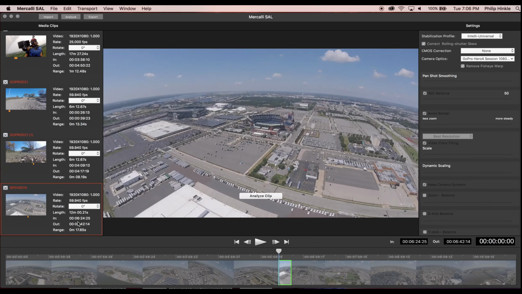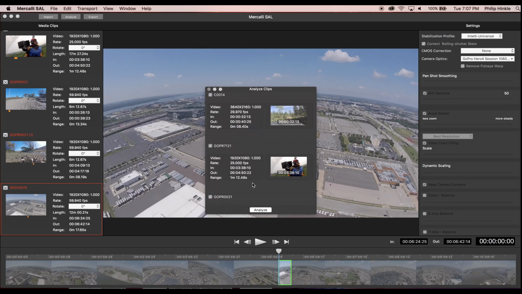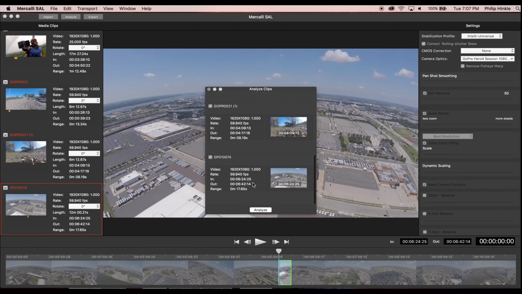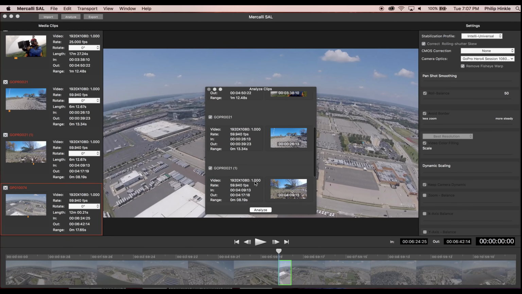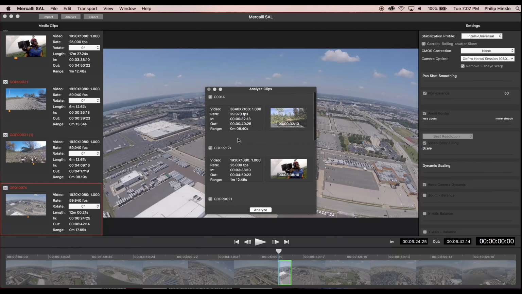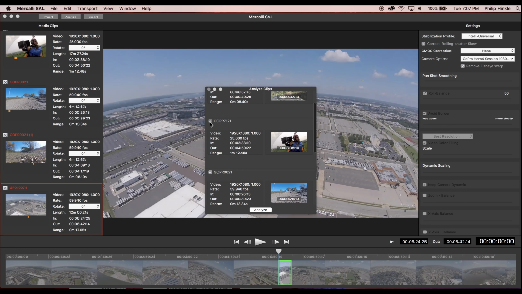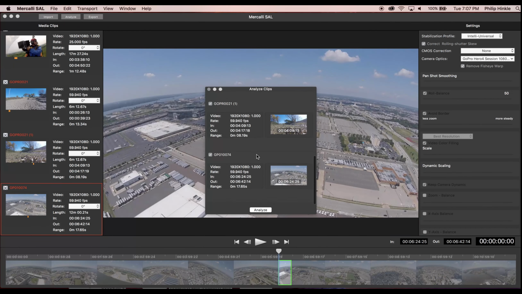Okay, if I wanted to, I could come into each clip and click Analyze like I did here. Or if I come up to my menu bar at the very top, there's a button called Analyze. If I click that, then I can now see all of the clips, including the one that I split twice. See the two different RC car clips, and it shows you where they're at on the timeline and all the details and data on it. If you decided one of those you didn't care about, you could uncheck it if you wanted. So I'm going to leave that checked. All right, it's time to analyze these clips. So I'm just going to click the Analyze button and let it do its thing.